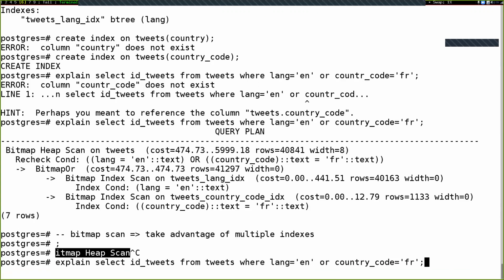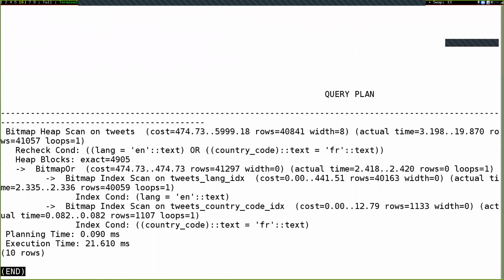So here, I want to rerun this query a couple of different times, in a couple of different scenarios. And actually, let's go ahead and make this an explain analyze command. With the explain analyze, one of the things the bitmap heap scan is going to give us is the total number of heap blocks actually accessed. As it's doing its for loop in this bitmap heap scan, it's just going to count how many heap blocks it actually accesses. And so here it accesses 4,900 different heap blocks.